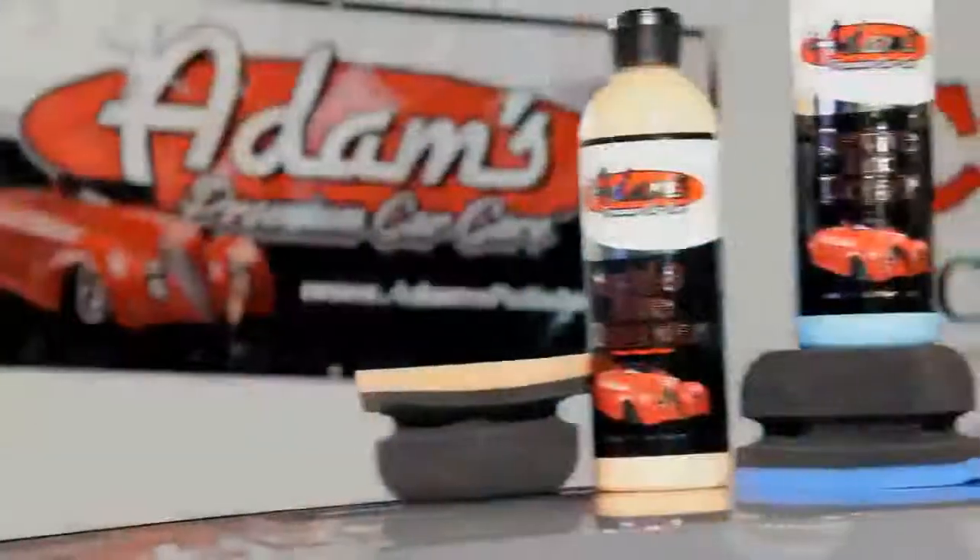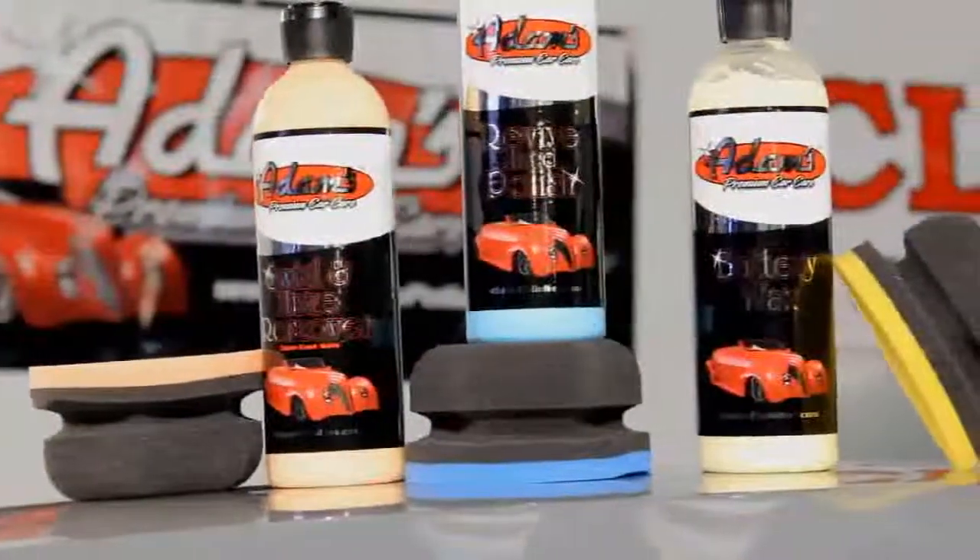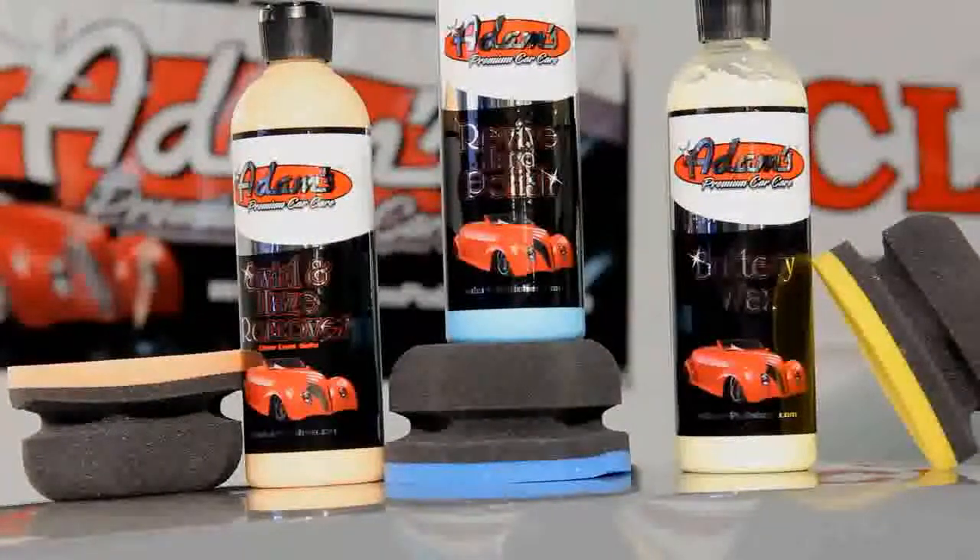So now we're ready for polishing. We do offer a full and complete line of hand polishing products. The first thing to understand is that by hand you're not going to remove swirl marks and you're not going to get perfect paint. We're going for perfect, so hand polishing isn't really a realistic option here. You can add a nice amount of gloss and improve the look of your car by hand, but you're not going to get near the level of perfection that you get with the machine.